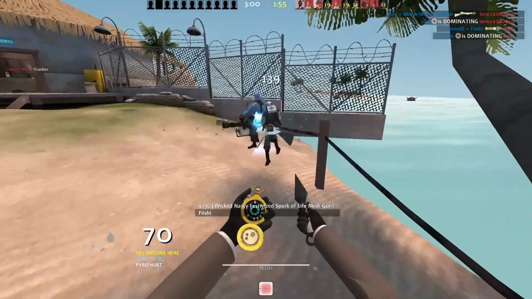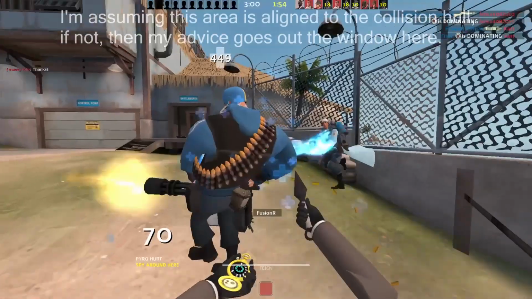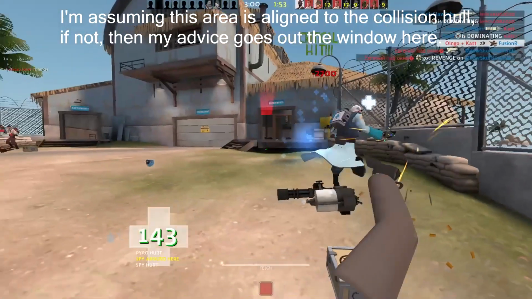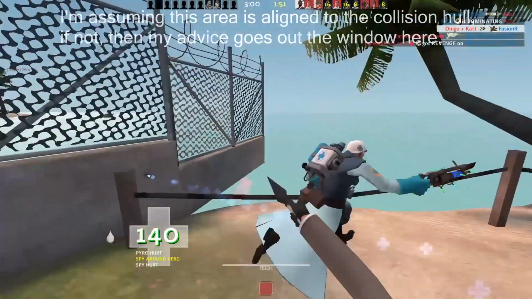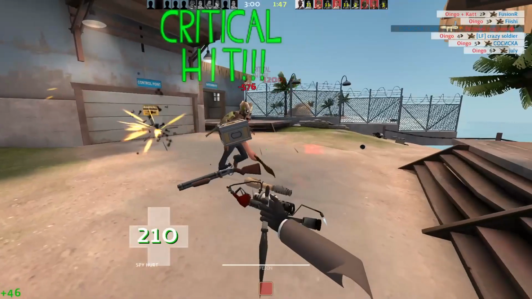Okay, on the medic, I think you would have gotten the stab if you paid attention to the collision hull alignment. I have a Spy 101 video on collision, and it talks about map alignment. If you watch it, I think you'd understand that you sometimes have to pay attention to that to get tighter stabs. If you do not, your stabs are going to be a little bit looser. I would have done it a little bit tighter on that medic, and I might have had a higher chance of getting him, but who knows.